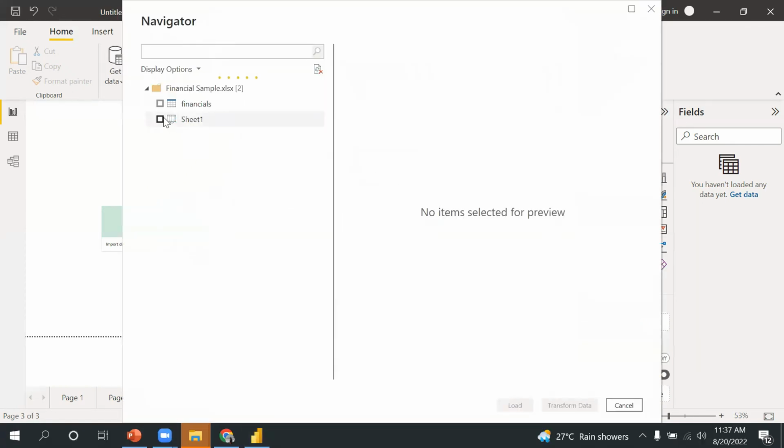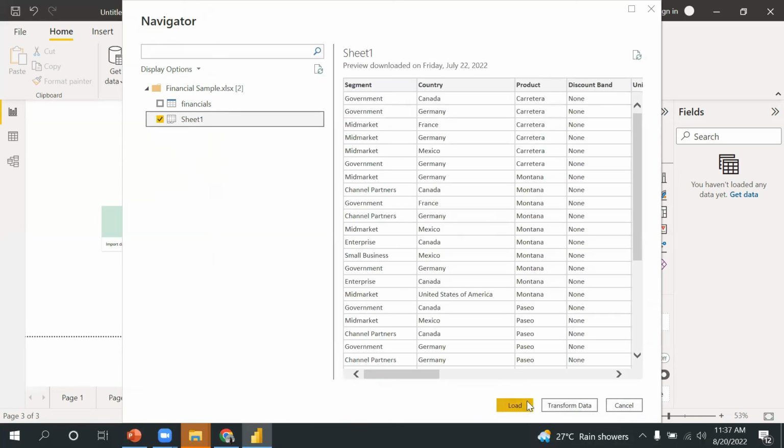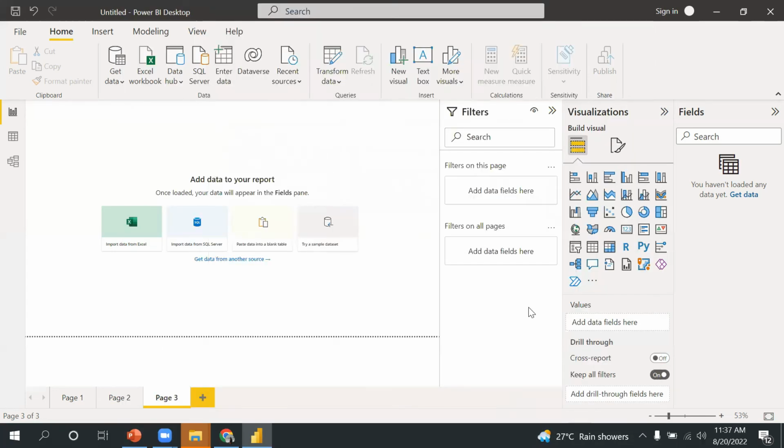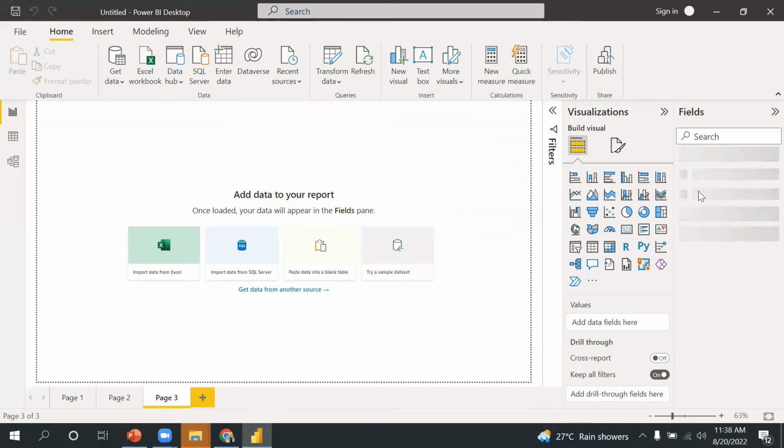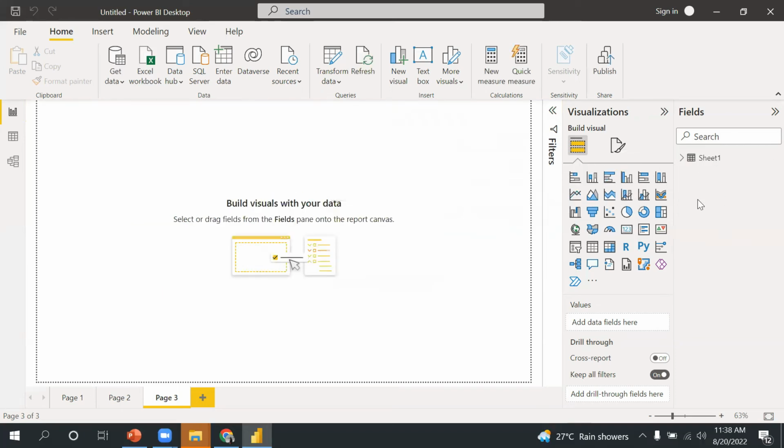So I can choose the data and load. Once I load the data, as I mentioned, you will get it on the right side as a dataset. It is loading, it will take a while. Yeah, it's loaded now. Okay.